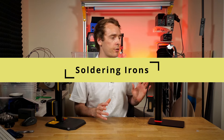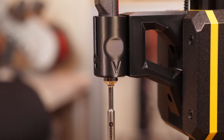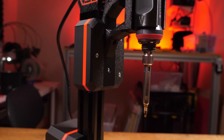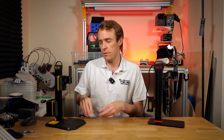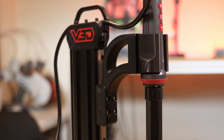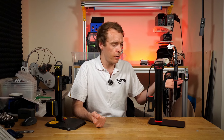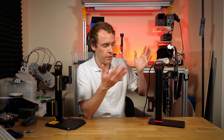The last difference is compatibility of soldering irons. VLMP2 is designed to use basically any soldering iron — it's adjustable, and there'll be a separate video on how to customize the grips. The weight is fully adjustable so you can balance the counterweight for your specific iron. VLMP Pro, on the other hand, only supports one iron — this one and only this one. It's a good soldering iron with features that make it ideal for this application, but if you want to use your own iron it probably won't work well, since the mass balance isn't adjustable.